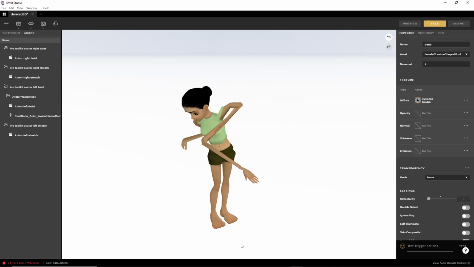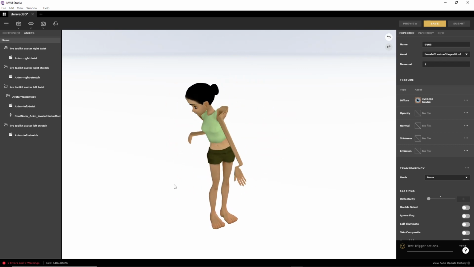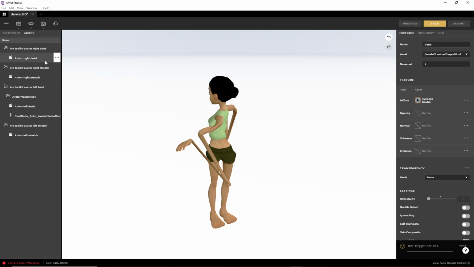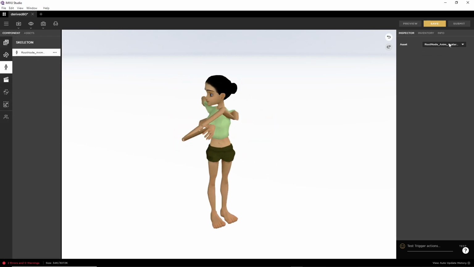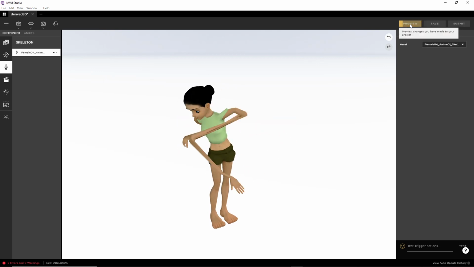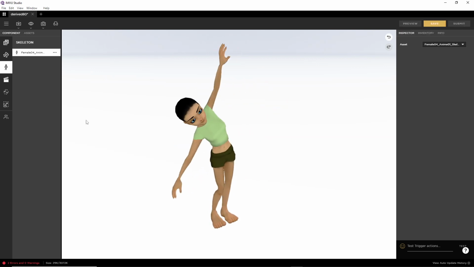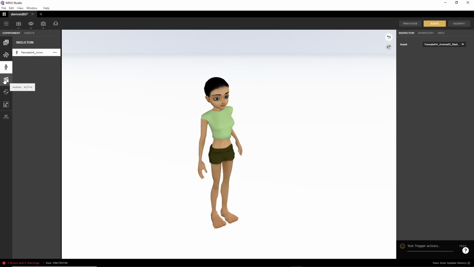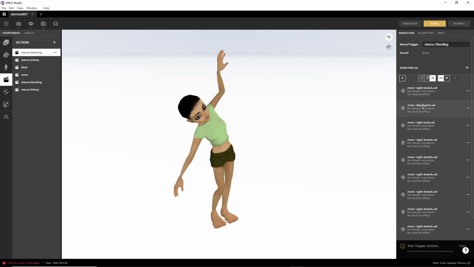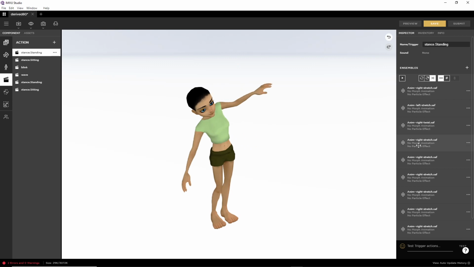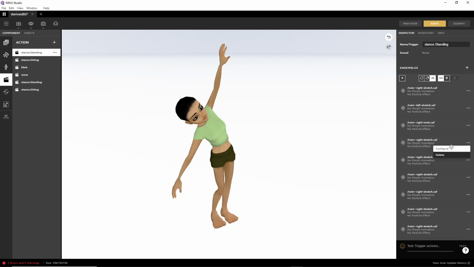And again, it'll make the skeleton go wonky. Component, skeleton, so reset. And we want actions. Right, left, right. That's this one. Configure.